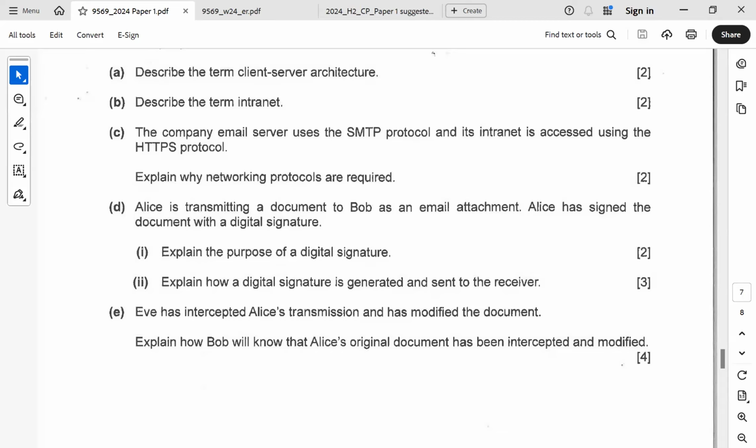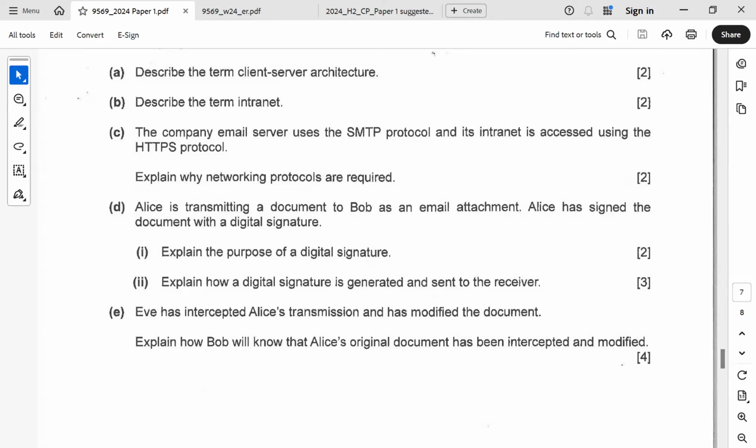He doesn't know whether to trust this message or not, because he doesn't know whether it has been altered. So the only way is to hash this original message and compare it with the hash value that Alice sent to him. If these two match, then the original message is unaltered.